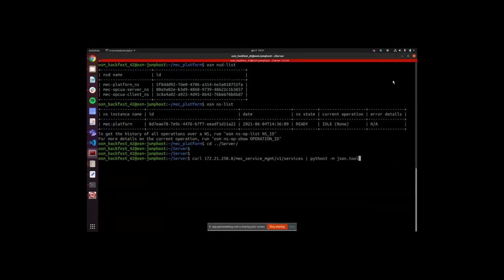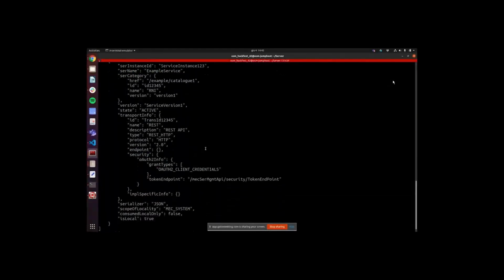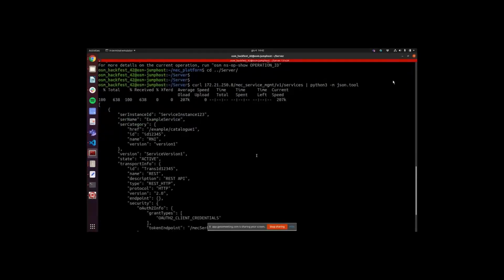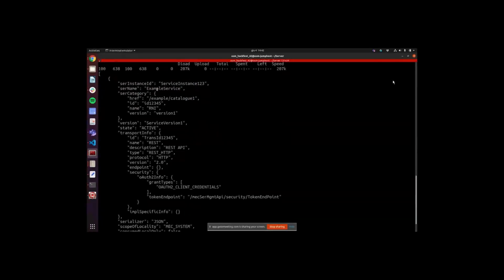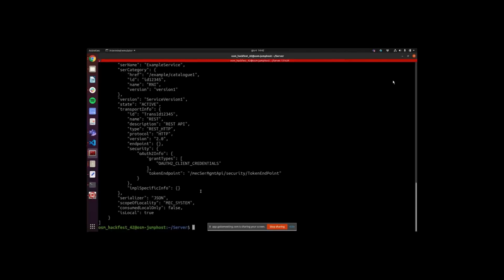Okay, then we can launch the server. Yeah, and just a quick addition here. What you see here is a curl toward the MEC platform that we just launched. We are showing that for now, the only service instantiated is this example service. But after the deployment of the OPC UA server, the service, as a day 1 operation, will register itself. So we will see another service, or at least we hope to see another service here as well. Okay, sorry for the intrusion.